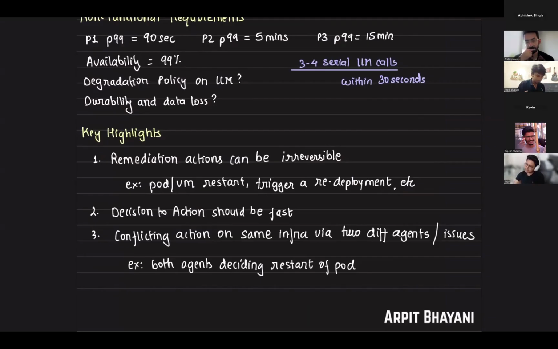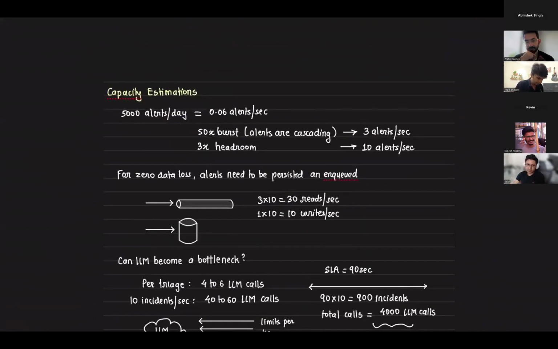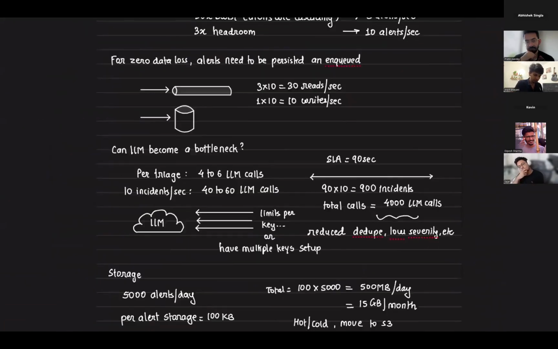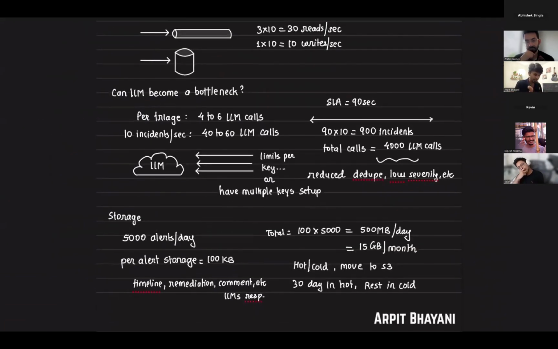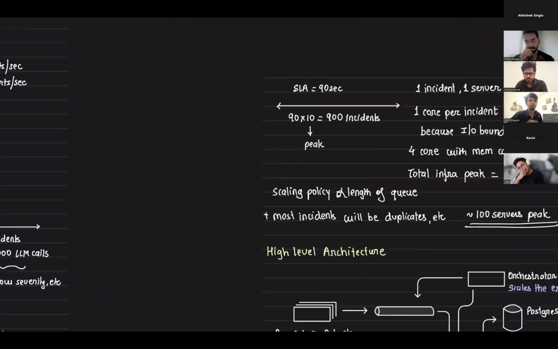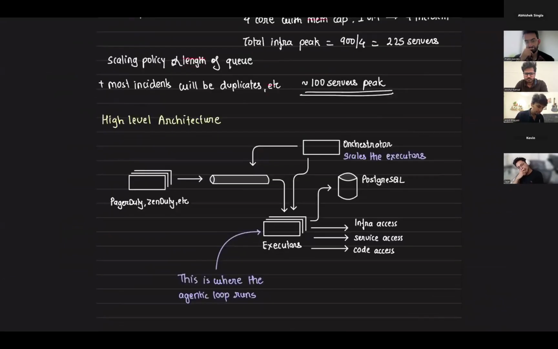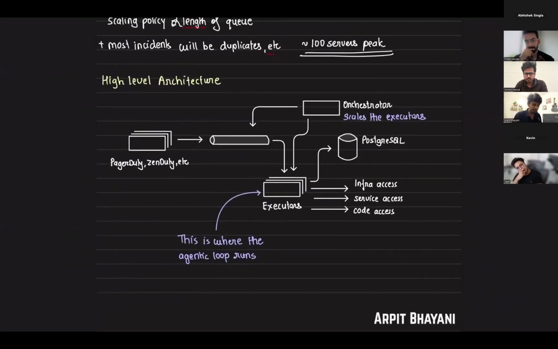Okay. Then next up, capacity planning we discussed. This is very simple. The same calculation that we did, the number of LLM calls that we are trying to make, et cetera. Storage is anyway never going to be a problem over here. Never. It's going to be peanuts, whatever we are storing. Now, this was the high level architecture we discussed, and all the access that it needs is what we have.